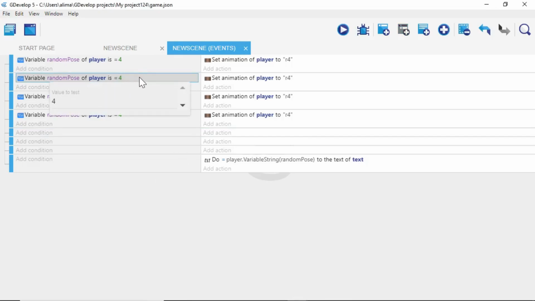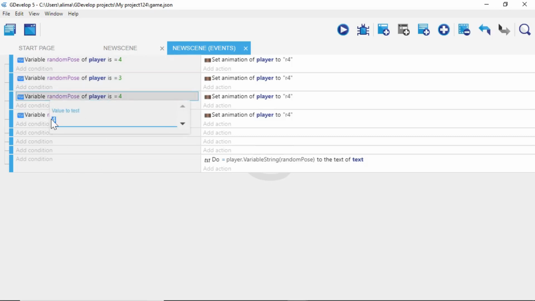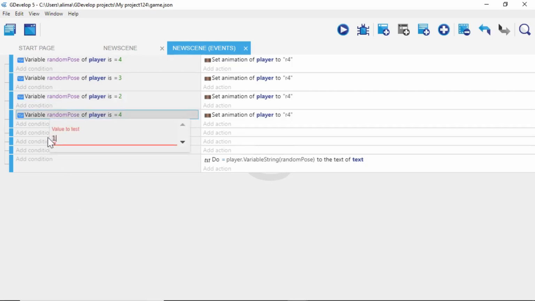We don't even have to, we could double click and go into the deeper version of the settings. However, we can just come here, change this to what we need, which is 3. Click here, we'll change this to 2. We'll click here, we will change this to 1. By the way, the order that I have these set up doesn't need to be in this order.